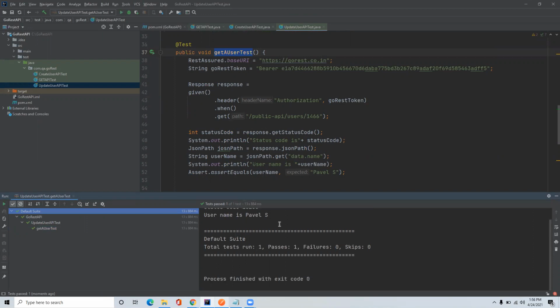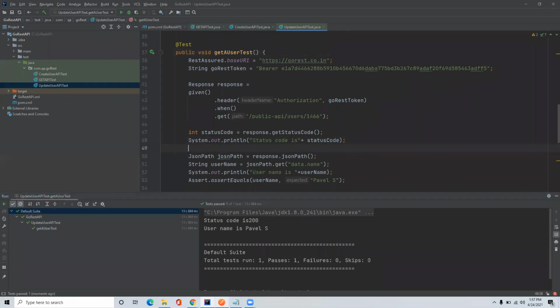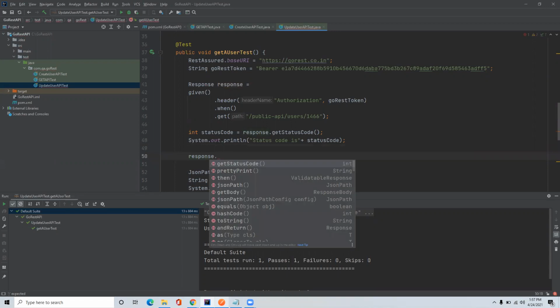Okay, the reason we are not seeing any body or anything, right? So let's also print the body. To do that, remember, we can use the response dot, there is one method REST Assured provides, which is pretty print.